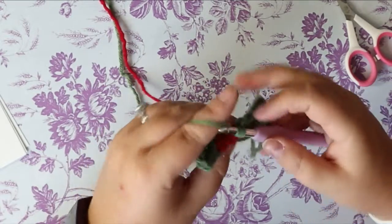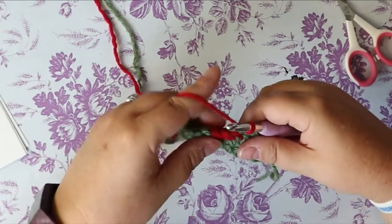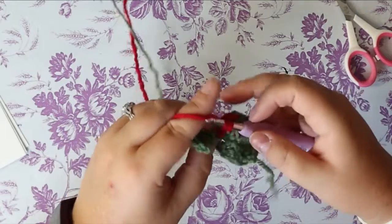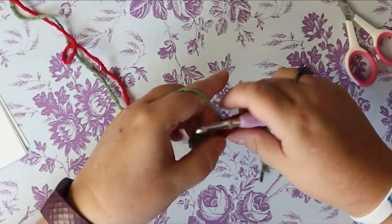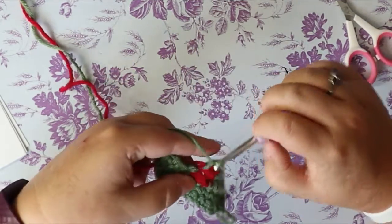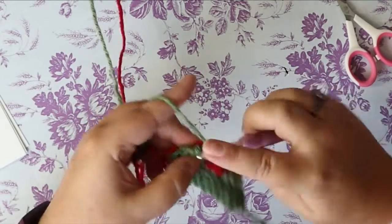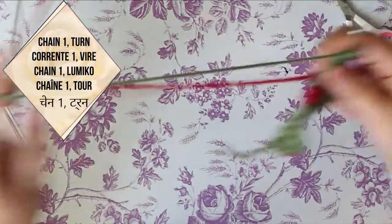So this is my 5th stitch. I'm going to finish it with my color B. With my color B, I'm going to do 2 single crochets. On my 2nd stitch, I'm going to finish that with my color A. With my color A, I'm going to do 4 single crochets to finish the row. Chain 1, turn your work.